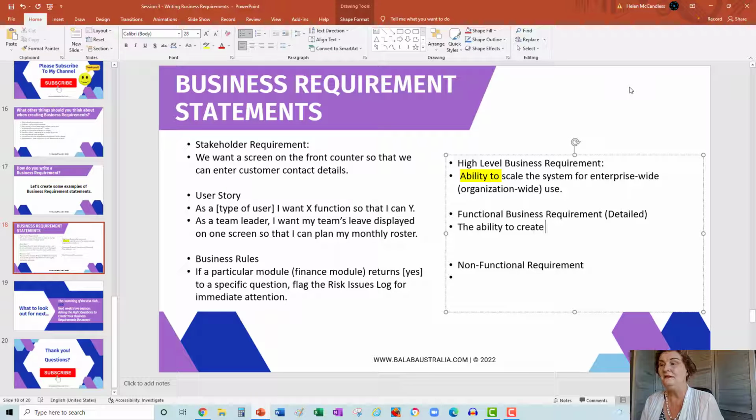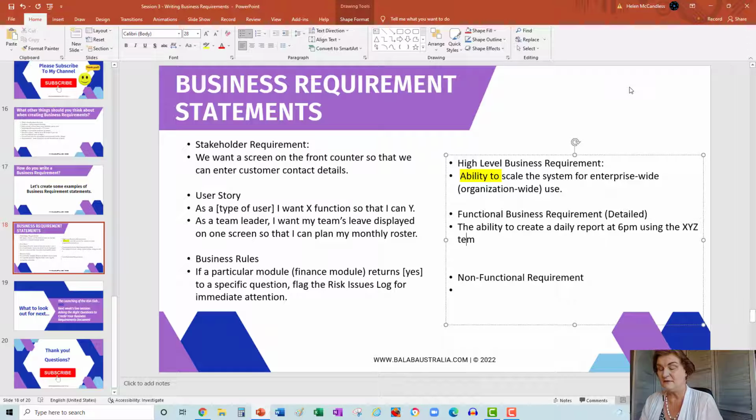So the ability to create a daily report at 6 p.m. using, let's say it's the XYZ template provided, okay? So you might want the report, but you want it in a specific format. And so you actually attach the templates in the appendices for the developers to use, right? And you can say refer appendix 6.